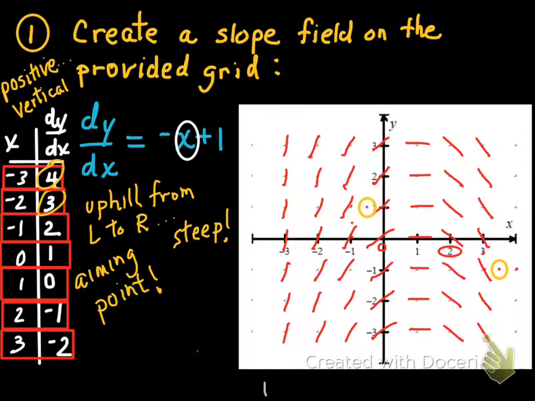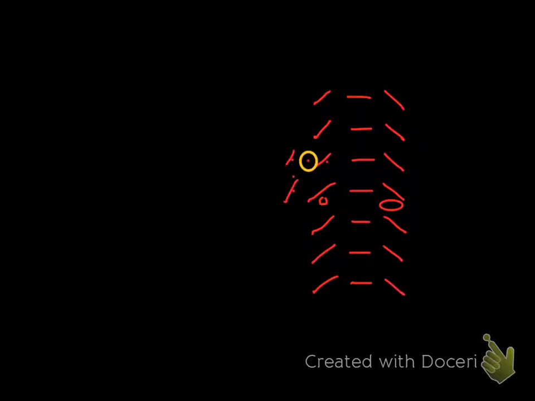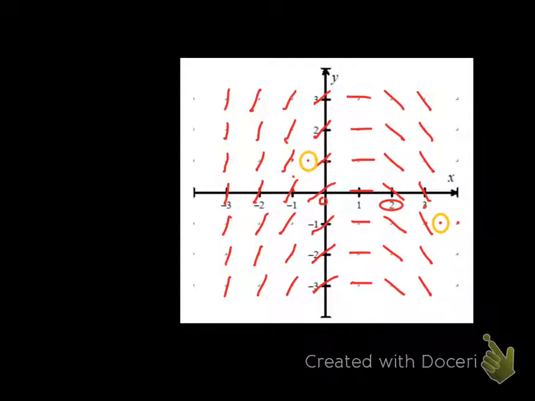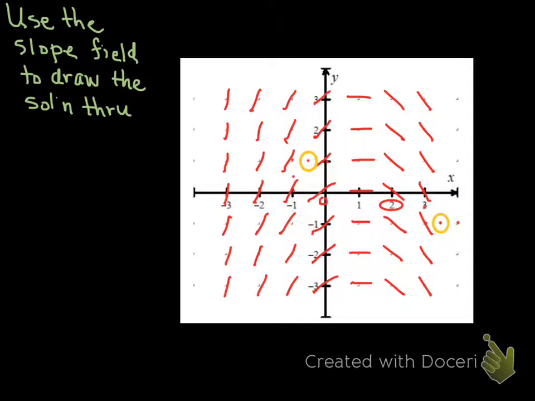Now, if you kind of blur your eyes, you can maybe pick out a point and picture what the curve might look like through that point. Here's what I'm talking about. Just redrawing here the entire slope field along with the grid behind it. And now my challenge is to see if we can utilize this slope field. I want to use the slope field and draw a solution through the ordered pair (1, 2). So I locate the ordered pair (1, 2). There it is on my slope field grid, right 1 and up 2.